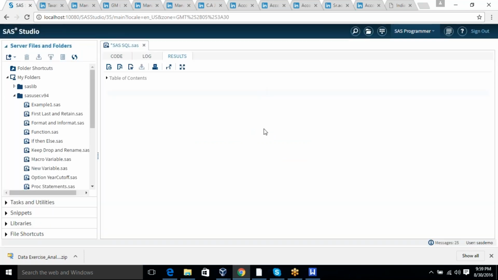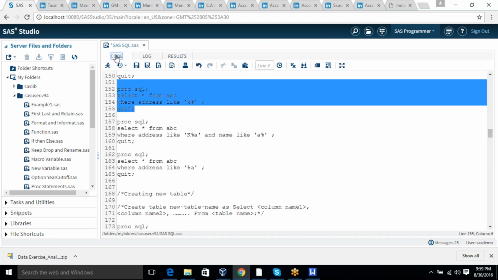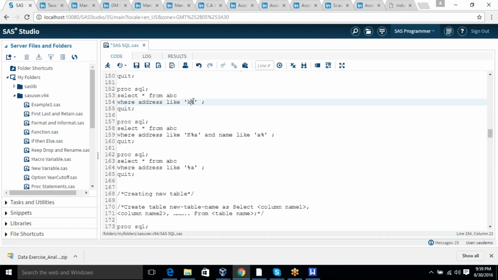Then you will not get any value. So remember, whatever condition you are applying for a character, it's case sensitive. Okay, so here I can put two conditions, but the problem is that I don't have a name.